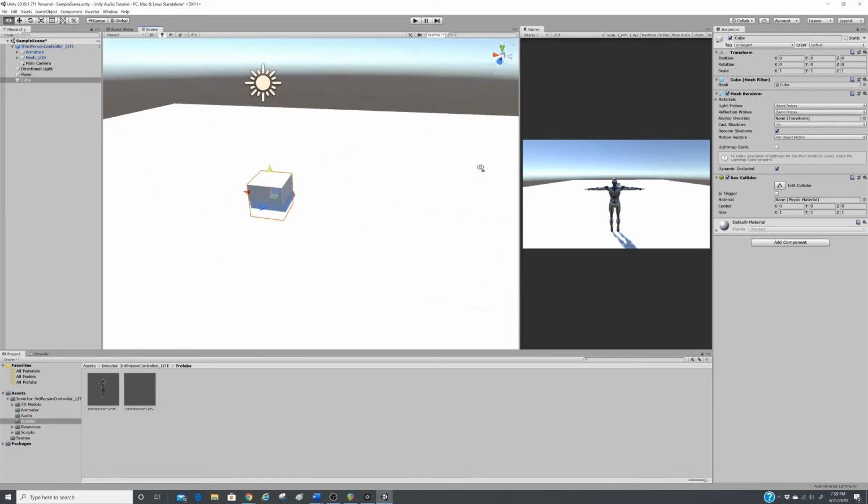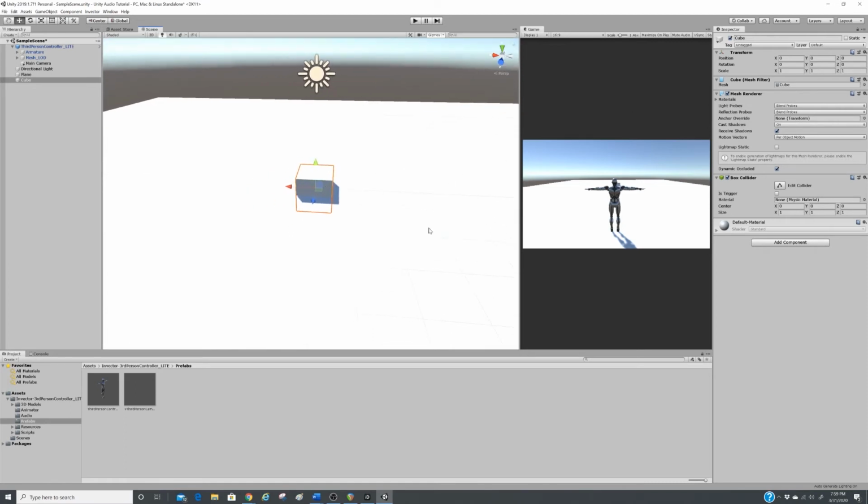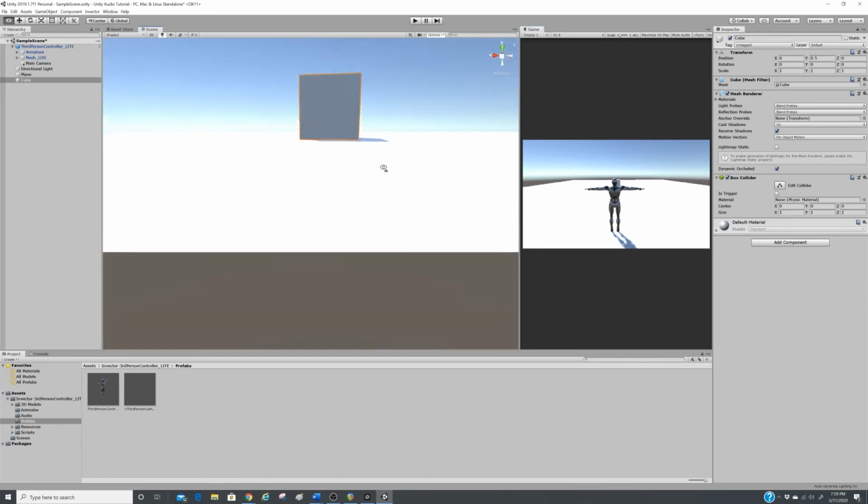So in order to place this on top of the plane to make it look good, I know that the scale of this is 1, which means that I know there's 0.5 of it above and 0.5 of it below. So in order to correct that, it's going to be the y-axis, remember, because the y-axis is up and down. I'm going to need to put the y to 0.5. And now this should be sitting perfectly on top of the plane, which it is.